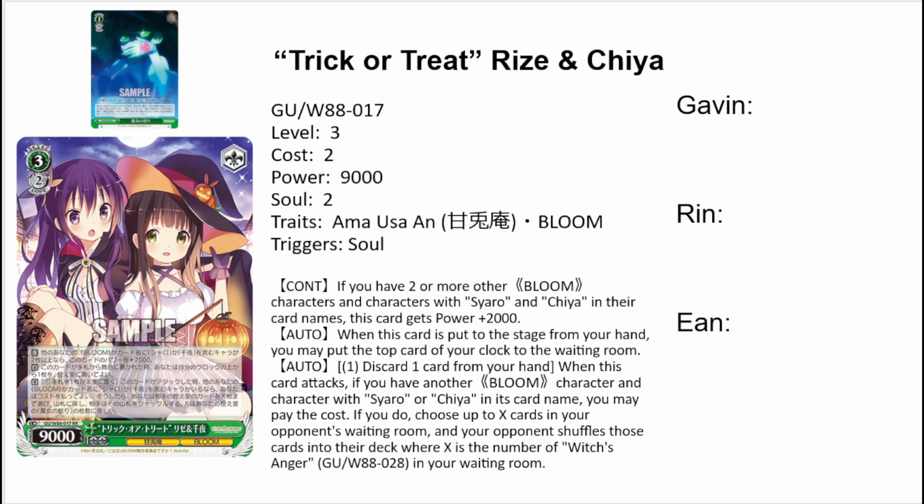Trick or Treat, Lise and Chia. 329k. All right, so Ama Usan and Bloom.